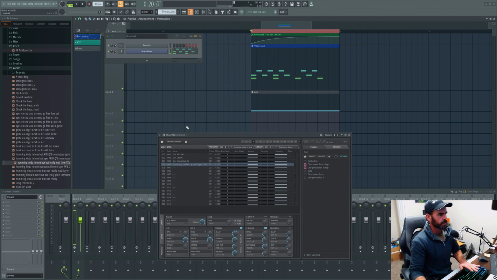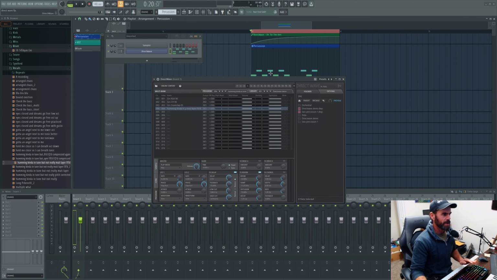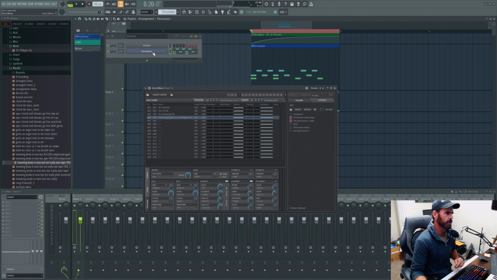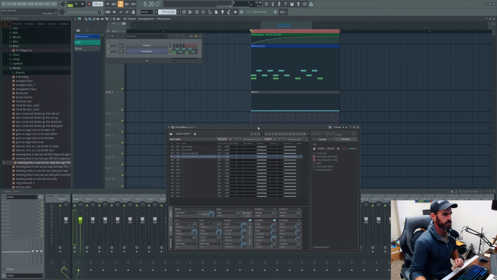So I do believe that is about the real extent of Directwave, but I thought it was really cool. I thought having everything in one pattern clip and using the different MIDI channels, you could do this, and of course, if you need more than 16, you can just open up another Directwave, although you'll have to use another pattern clip for that Directwave, and so on and so forth.